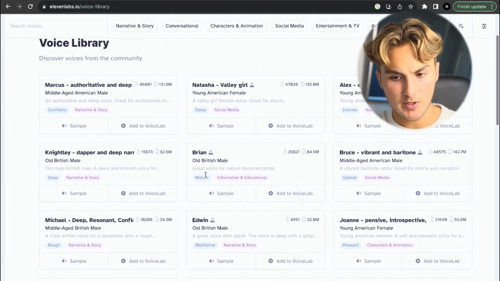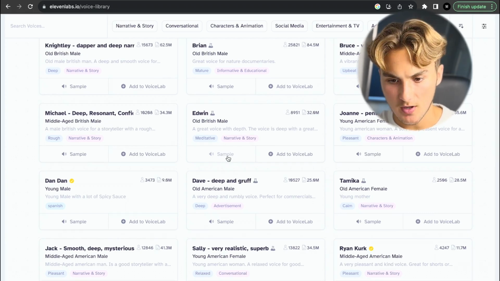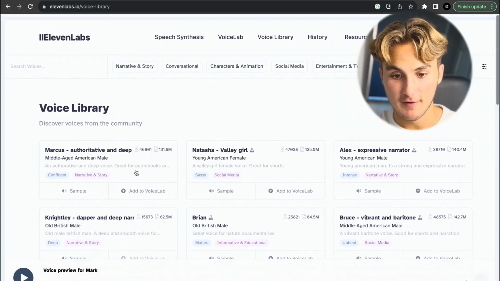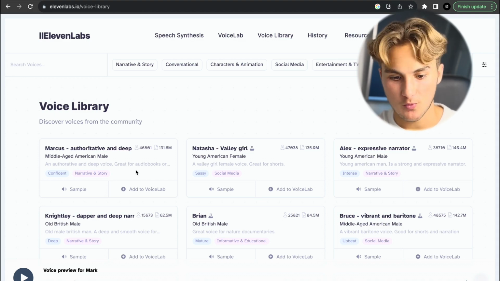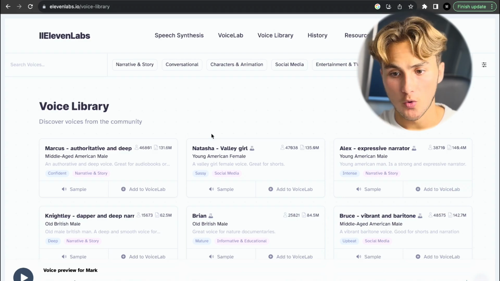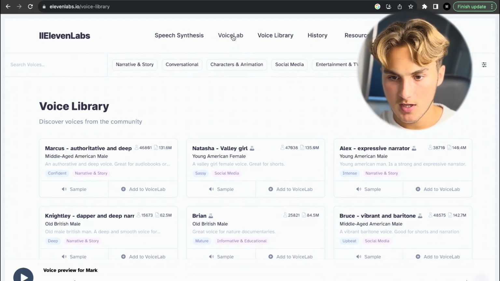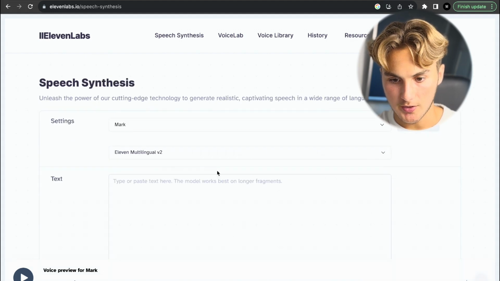You can use Voice Library to pick a voice that you like. I'm not going to go too deep into this, but once you've had a little browse around 11 Labs, you can use a female voice, you can use a male voice, whatever one you think sounds good for the vibe of your video. I've picked one out. It is called Mark. I think it sounds decent. So we're just going to go and use it.